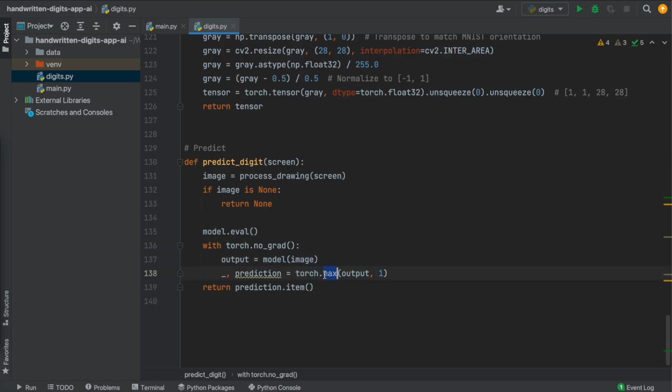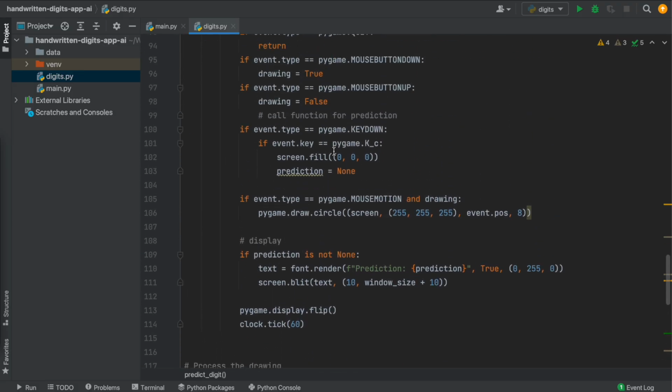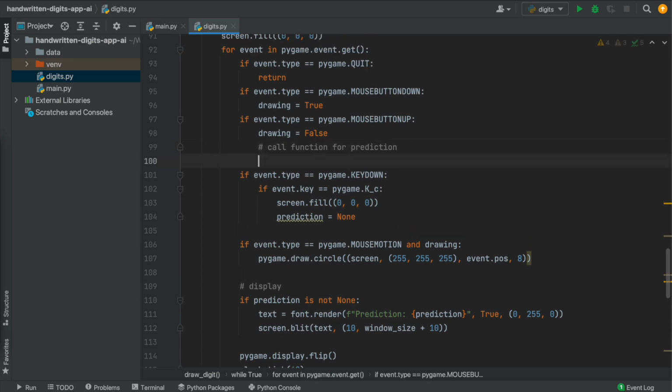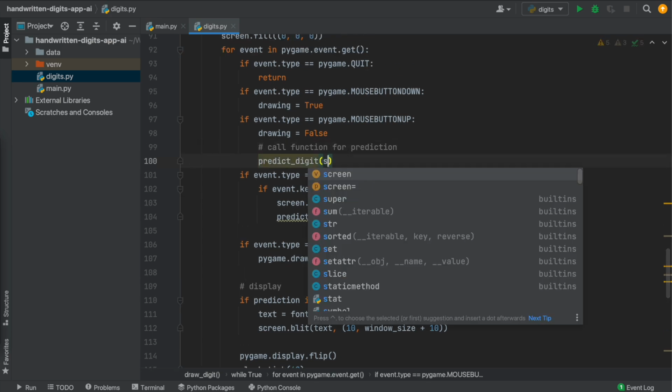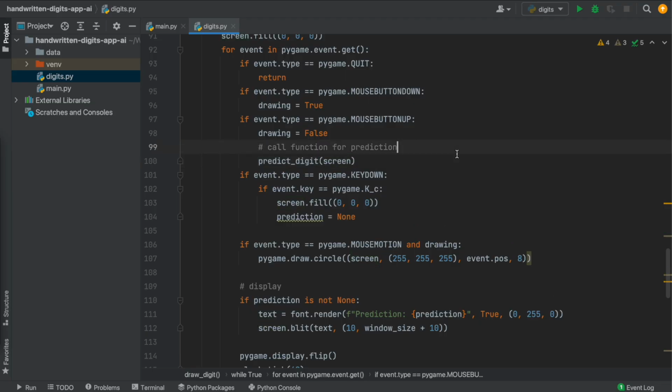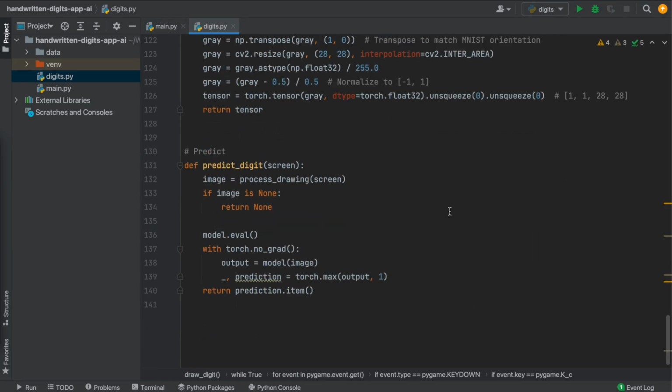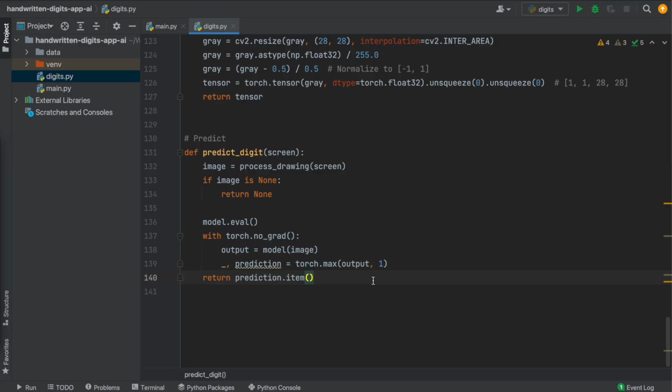And using the torch.max method, we'll get the prediction and we'll return the prediction. So we'll call this method here. We'll call predict digit and we'll pass the screen. So with this, I believe we are done. Now we can run this code.